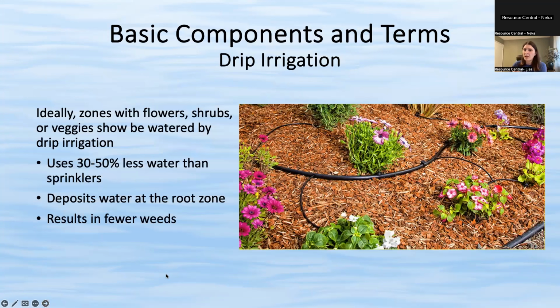Now we're going to talk a little bit about drip. So, drip kind of is still connected to your controller and your valves. People sometimes think they're separate things, but it's still part of your sprinkler system. It's still a valve opening and watering via a different method.